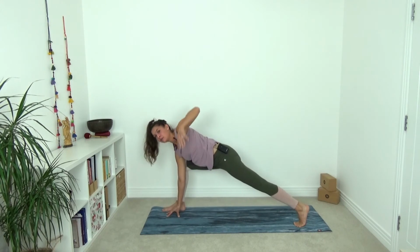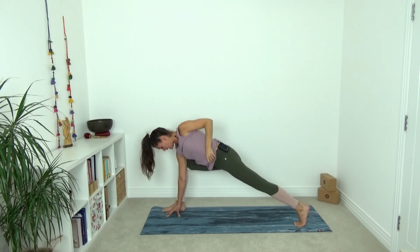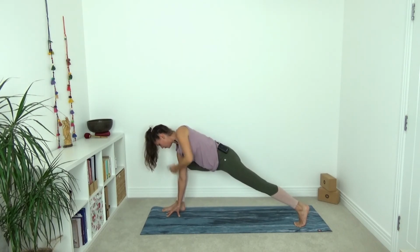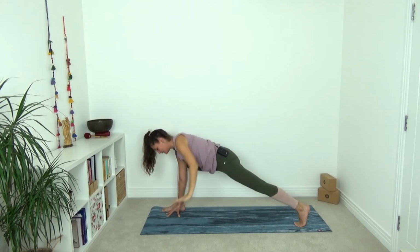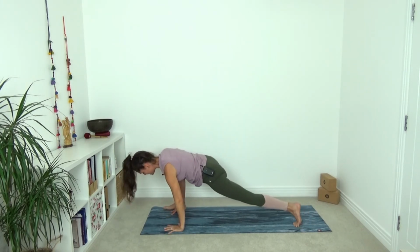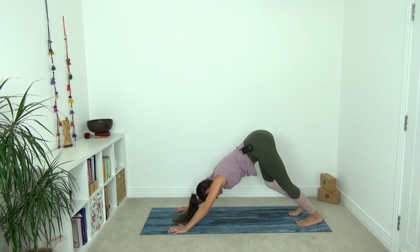And inhale for a nice open position. Bring your left arm up towards the skies. Try to gently press your inner leg towards the right upper arm, creating a bit of resistance. Inhale here. And exhale to release. Downward facing dog. Ground the palms. Swing the right foot back to meet the left.